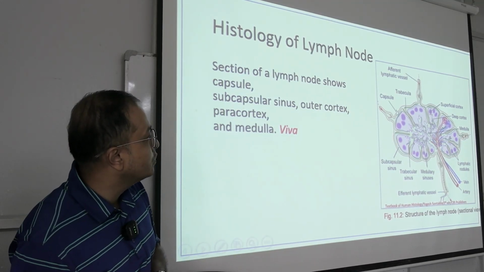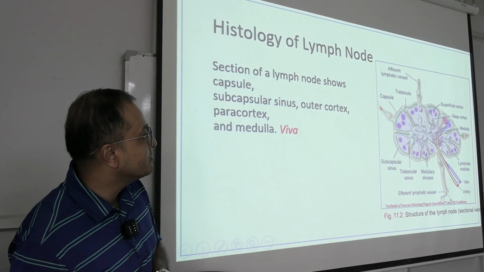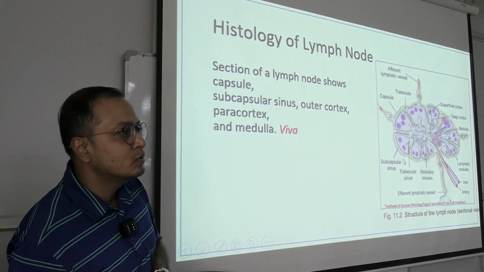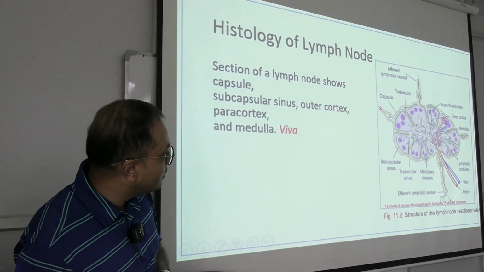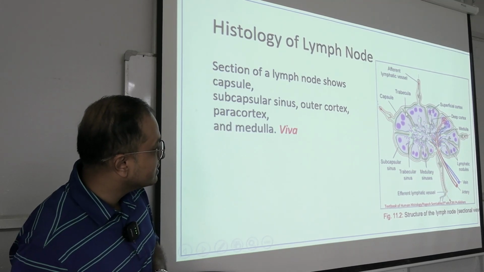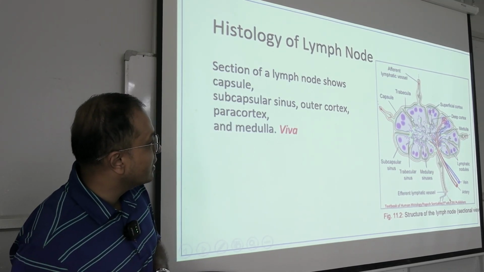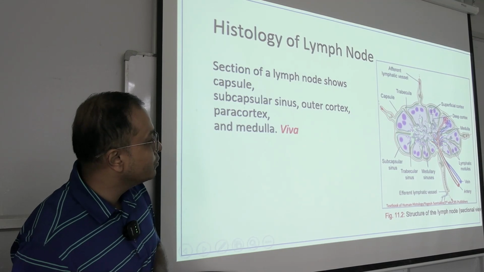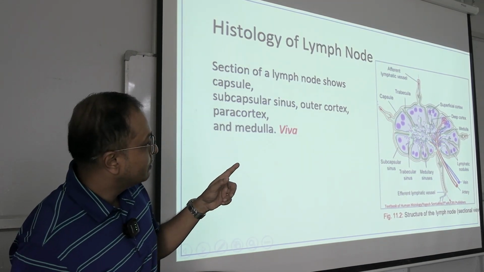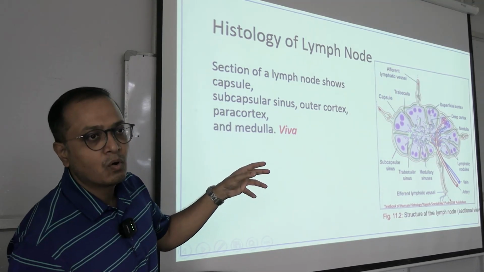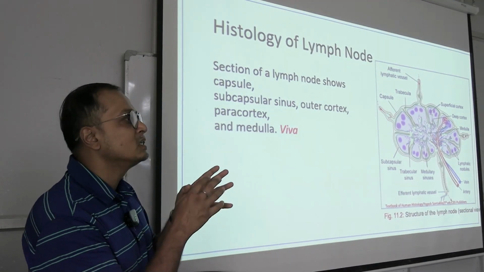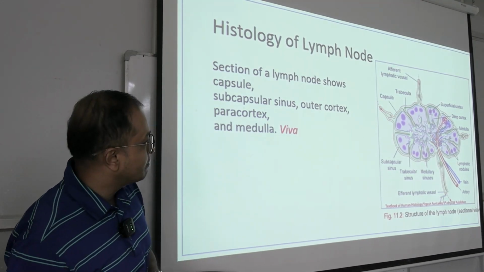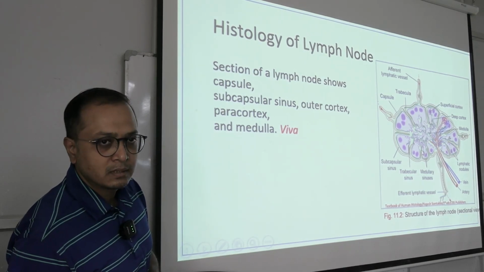There are three such spaces that can be identified. One is just beneath the capsule. Under this capsule, we find a space which we call the subcapsular space or subcapsular sinus. Following the trabeculae, as the capsule penetrates deep, surrounding the trabeculae we find some space, which we call the trabecular space. Again, the trabeculae heading to the central point, the medulla, this medulla is occupied by some space, which we call the medullary space. So depending on where the space is lying within the lymph node, we call them by different names: subcapsular space, trabecular space or medullary space.